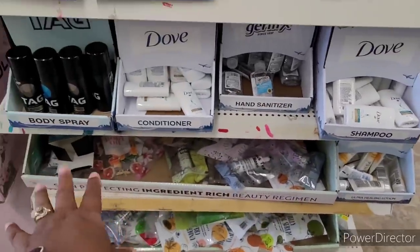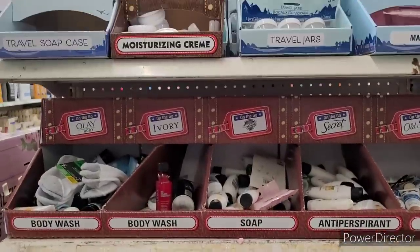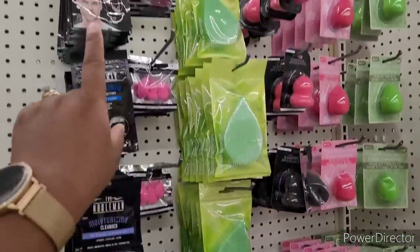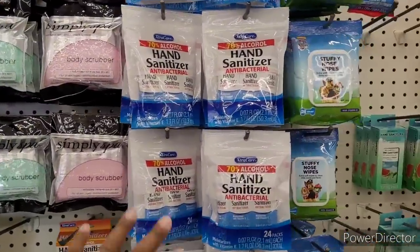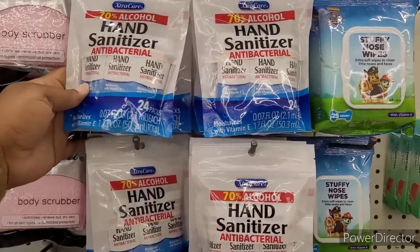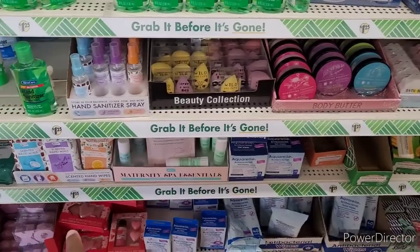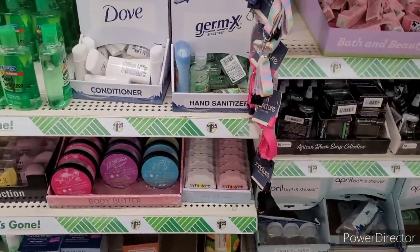Some Germ-X — everything that you might need for when you are traveling. All right, so here is the mask section. They don't have that many masks over here right now — they have a lot for the men. So here is your body scrubbers in different colors, your hand sanitizers — 7% alcohol, moisturizers with vitamin E, 24 packs each. Stuffy nose wipes, here is some more sanitizers, beauty blenders, body butters, hand wipes. They got some little bath bombs down here, more wipes, more sanitizers.